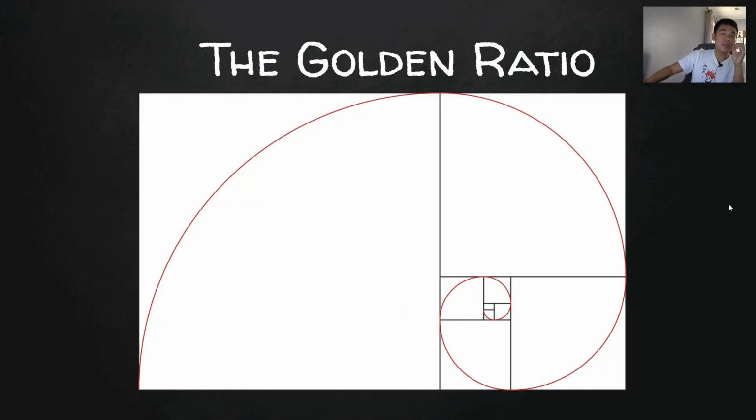There's something here called the golden ratio. If this is your piece of paper, 8.5 by 11, whatever size you want, you want to divide it into three sections. Two-thirds of that is going to be this large area. You don't want to make it too dense. So if we're doing our project with a bunch of stuff, you don't want to shove all of those tiny things into this large area. You could have some, but don't fill it up so it's super dense.